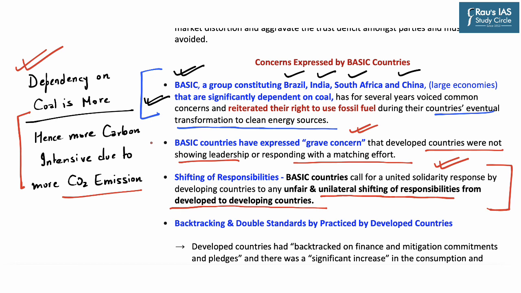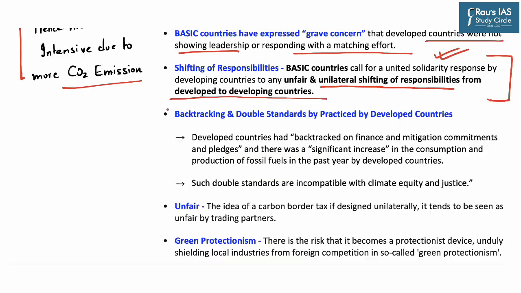So the BASIC countries are saying that even the developed countries which have used coal for a number of centuries should also be held responsible. Further, the BASIC countries have stated that the developed countries are not only backtracking on their pledges but are also adopting double standards, as they are also presently using coal as a form of energy.